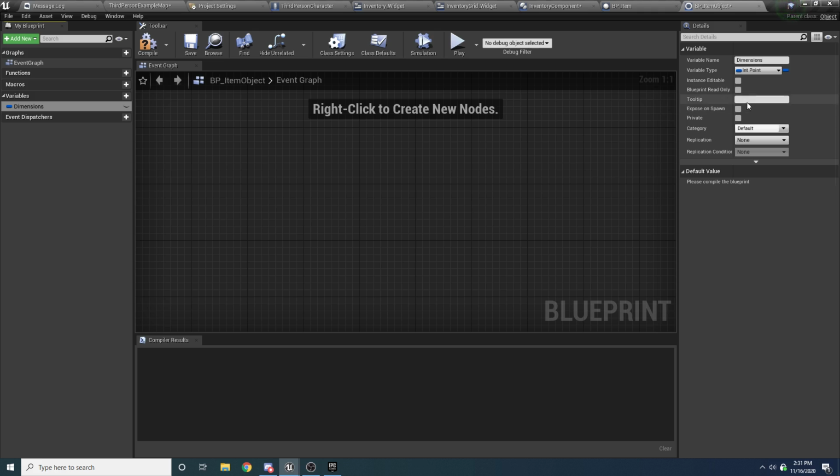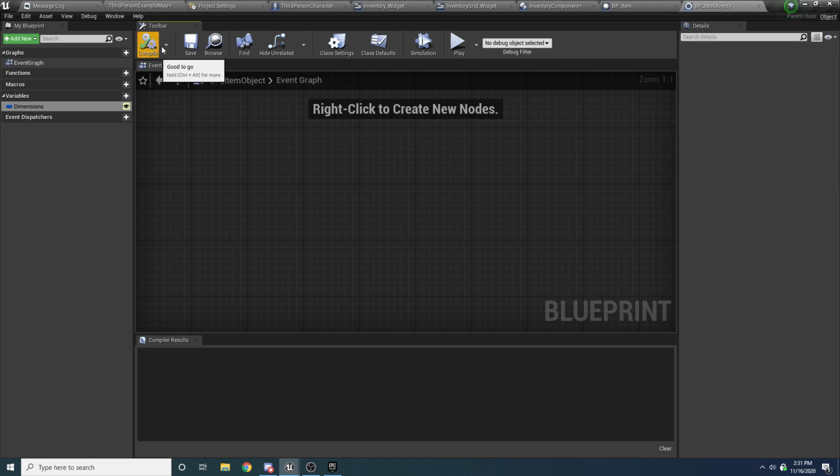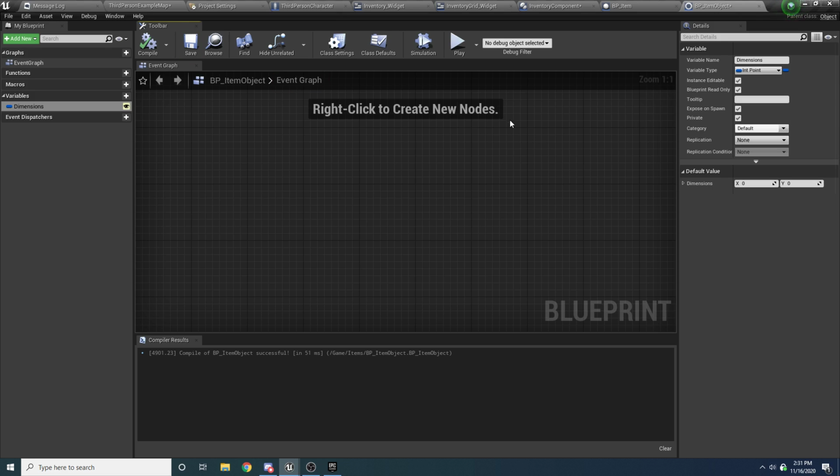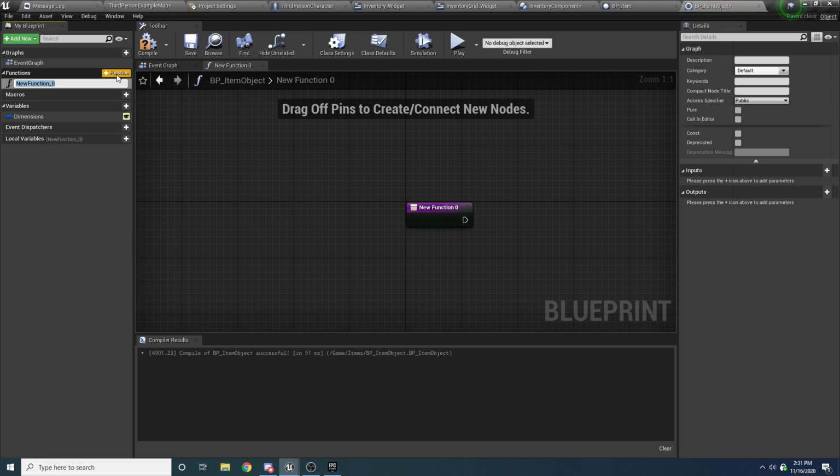And then we want to check all of these checkboxes, so it's exposed on spawn and all that good stuff. And then we want to add a public function to get the dimensions. So we'll add a function and call it get dimensions. Let's set it to pure and const and add it to a public category first of all.